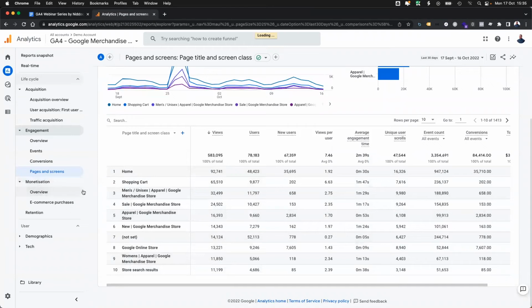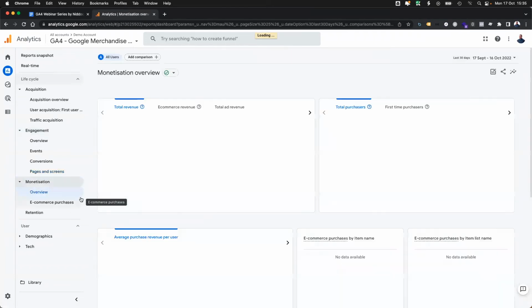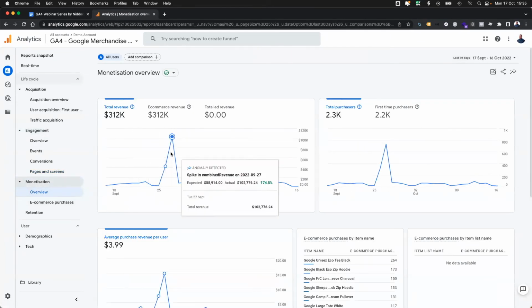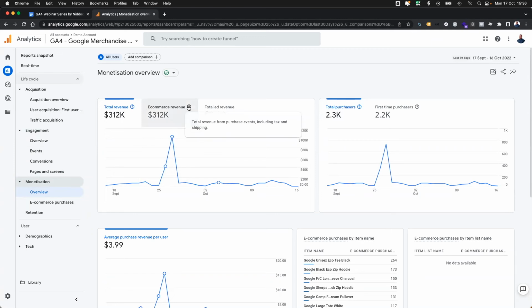The monetization report takes us into just a very rough overview of what's going on e-commerce wise for the date range that we've got selected there. It will give us total revenue and e-commerce revenue. Now you might think total revenue and e-commerce revenue are the same sort of thing, but again, if you want to find out, just click on there.